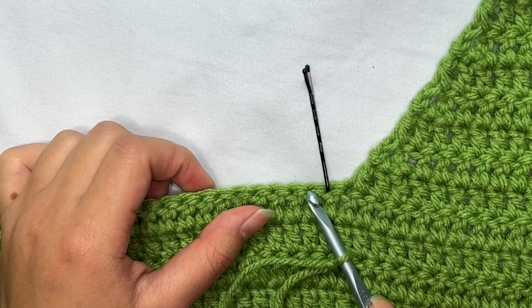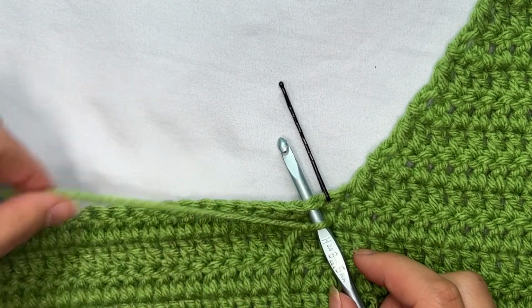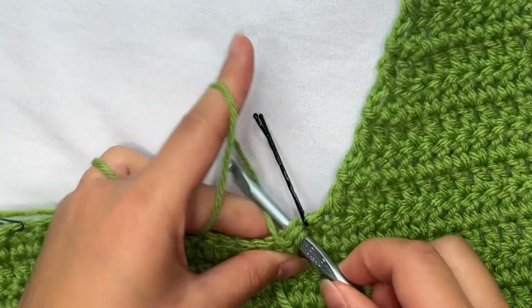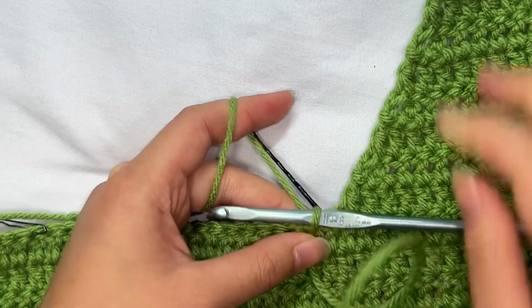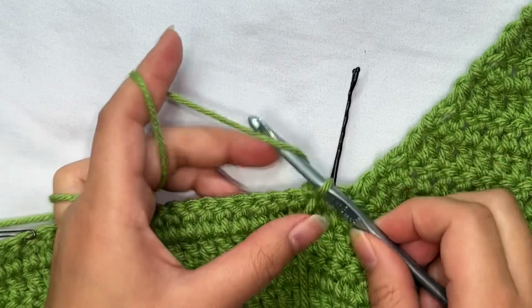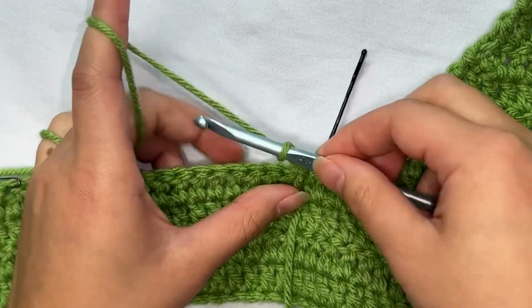Then we're going to chain 2, and for this side it's basically the same thing as the other one, where we have to keep in mind that whenever we're working on the inner side of the cup, we want to decrease by 1 for every single row, but whenever we're working on the outer side of the cup, we want to decrease by 1 for every other row. So here we're going to chain 2 and start with a decrease.